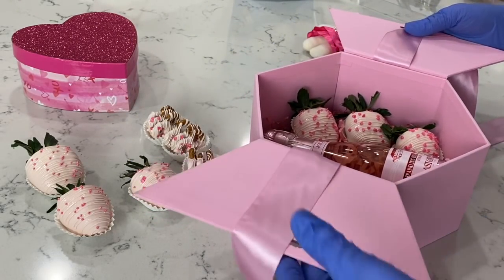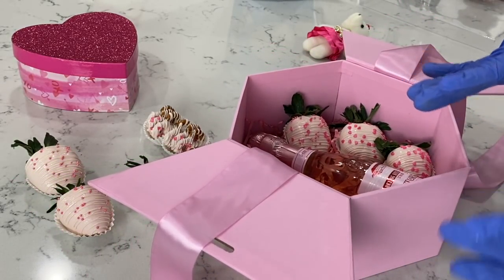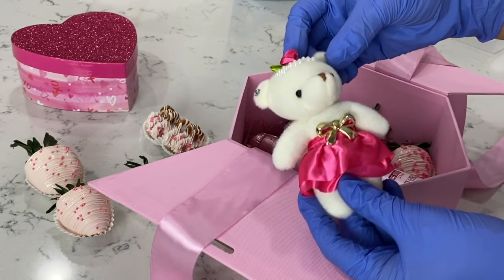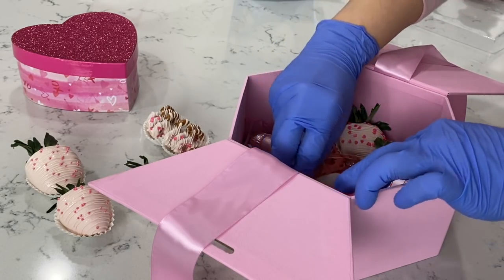So for this option, I went ahead and added my three berries on the right hand side. And on the left, you can put more berries or cover the whole thing with berries. But I'm gonna add this cute little bear. I got this one from Amazon as well. I'm just gonna fit her in there.